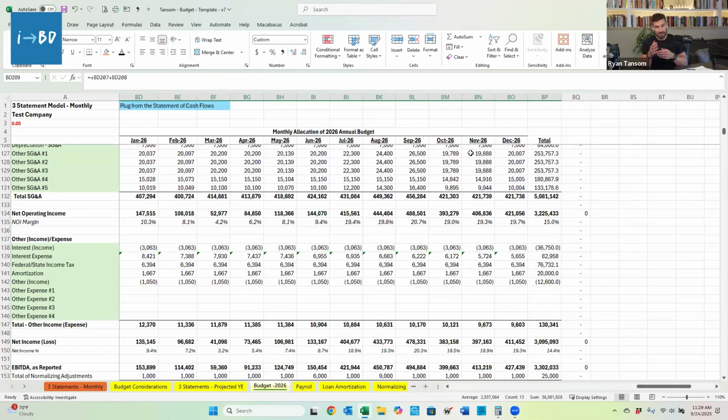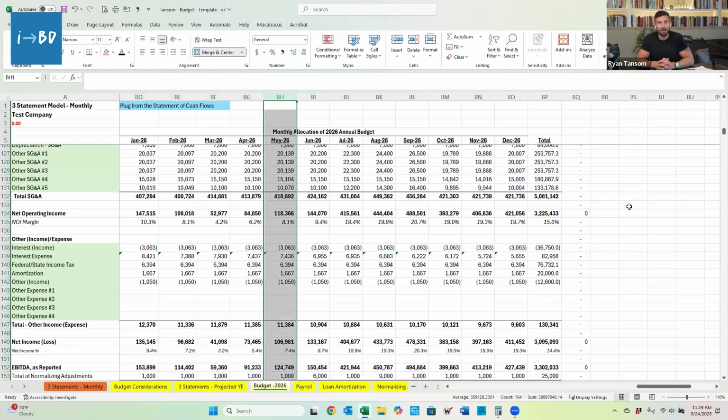I'd say the last comment I have of what good looks like here, the experience we're trying to strive for, is if I look at column BH and it's May 26th, I want to sit in an owner's meeting after the financials are closed and go budget to actual with my CFO and my CEO, and then just ask why a bunch of questions a bunch of times.